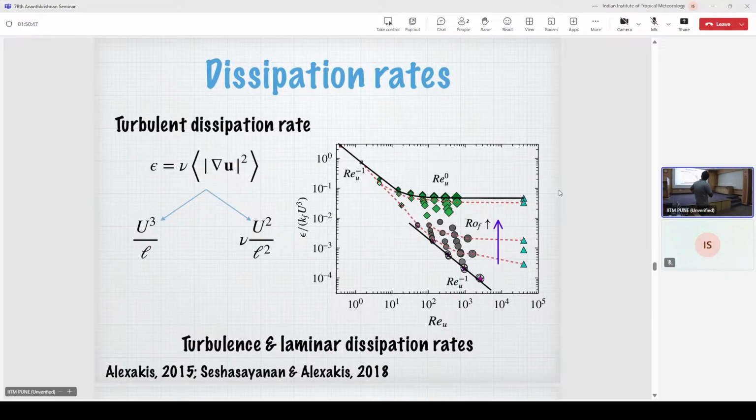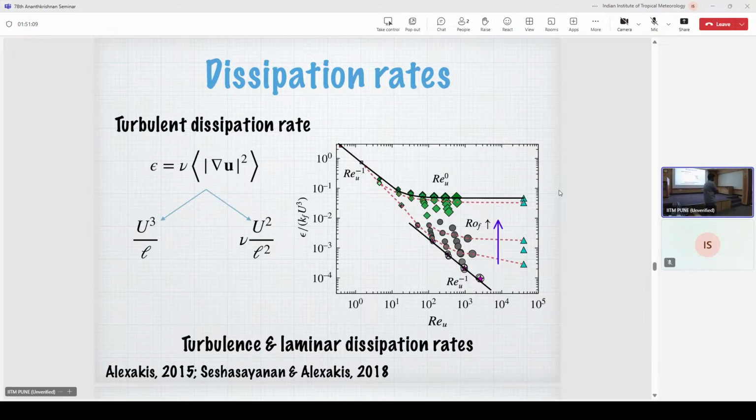Okay. So basically, these points are the different Reynolds numbers, and you just look at different Rossby numbers, right? And then you extract what the dissipation rate is. But these simulations are periodic boxes, right? So these are periodic box simulations. There is no wall involved. If you have a wall, then it gets shifted. So that is not yet fully done.